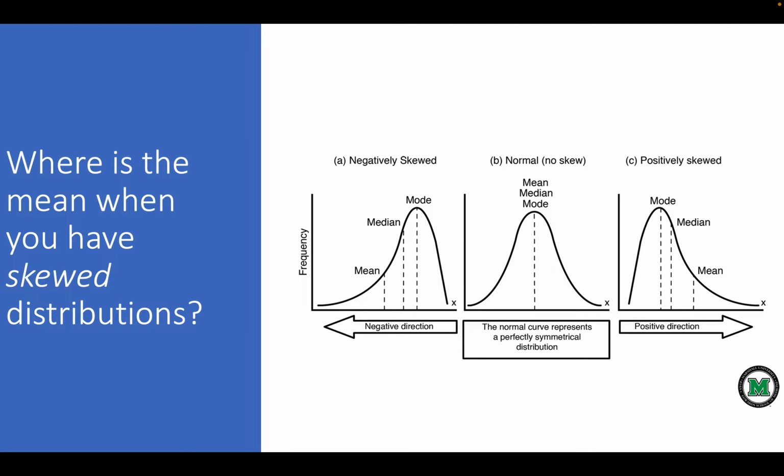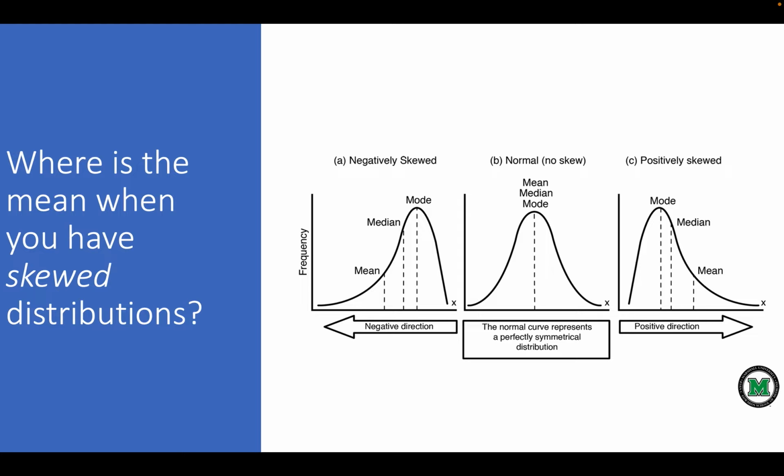So let's take a look at this and see if it helps make any sense of what I mean when I say we have a skewed distribution. So first, let's think about the fact that most of our data is not going to be normal, right? It's not going to give you that perfect bell curve. The perfect bell curve is like a unicorn in real statistics. We use it to teach because it provides the clearest explanation of related concepts, but think about human behavior. Is it ever really normal? Absolutely not, especially when we're studying constructs like anxiety, stress, depression. So now we're talking about data that is non-normal in terms of distribution.